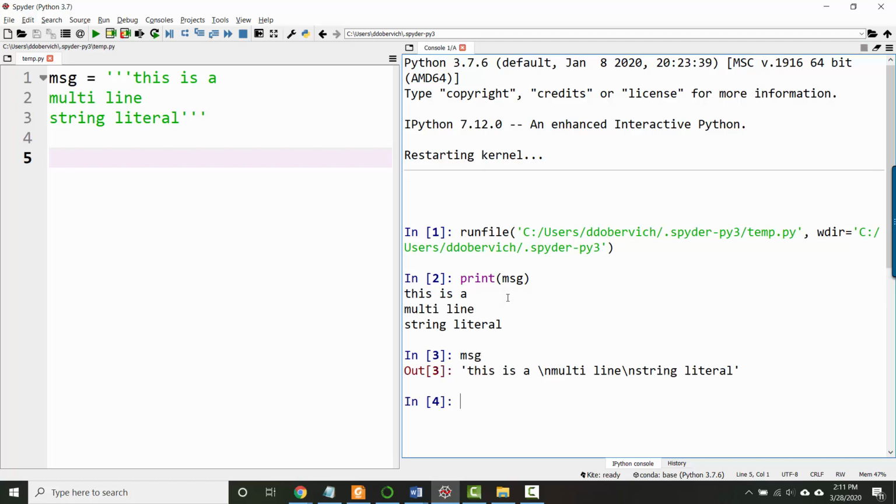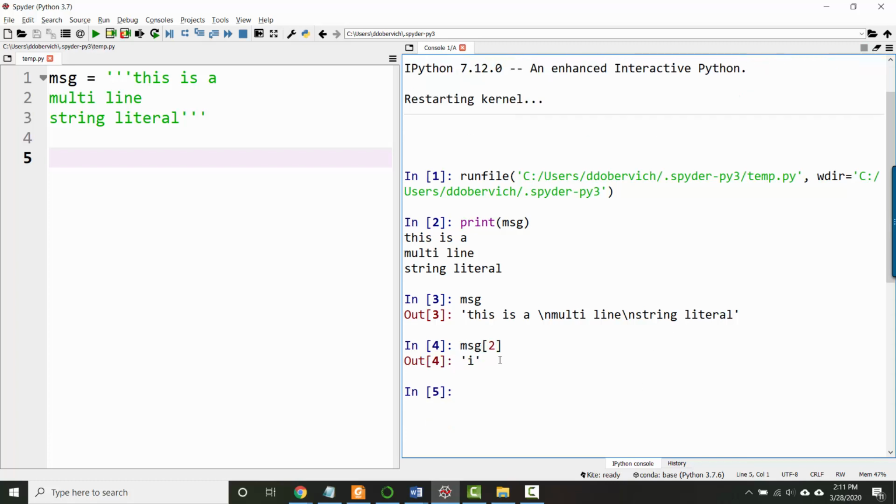And if I just inspect the value, you'll see the same characters, only instead of going to a new line, the new lines are represented by \n. In a previous video, I've already described how you can use array-like syntax to access individual characters, but let's just remember that very briefly. So here at index 2 we have I. You can also use negative indices to wrap around from the back, so this is the trailing L in literal.